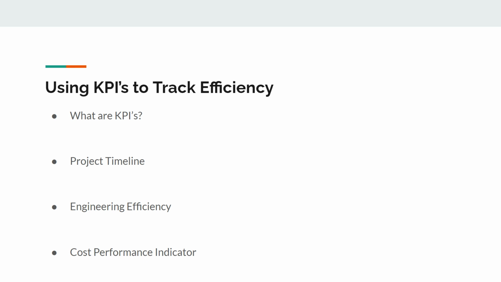The final KPI is cost performance indicator. Cost performance indicator, also known as CPI, is a KPI managers calculate after a project's completion to determine its efficiency in terms of engineering cost. CPI compares the budgeted cost and actual cost to determine a value. Any value greater than the one indicated, the team completed the project under budget. Here is the formula for calculating your CPI. Budgeted cost of work minus actual cost of work equals your CPI.